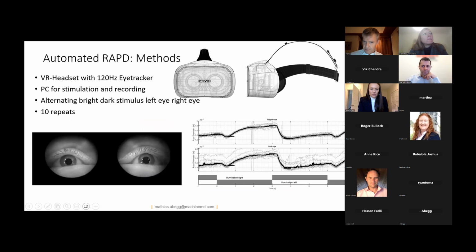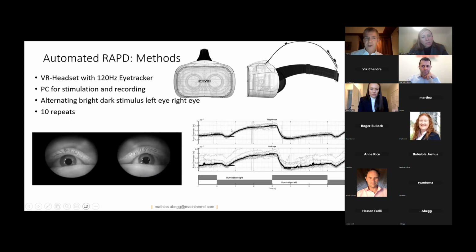When we measure this with the pupil size over time, when there is light in the right eye and light into the left eye, we can compare how big is the amplitude of this pupillary reaction. That is very important information. Whenever there is an asymmetry of the pupillary reaction, we know that the optic nerve is damaged. If we go back to the example of the multiple sclerosis patients, one of the very common first signs is that they get optic neuritis, and the hallmark and the most important clinical sign is that the pupil doesn't react well.